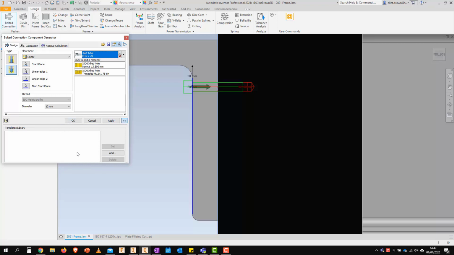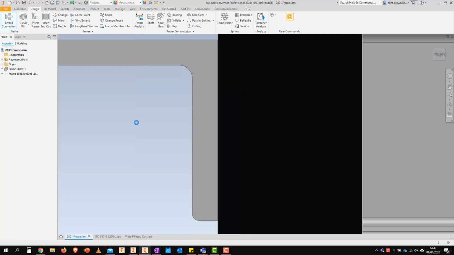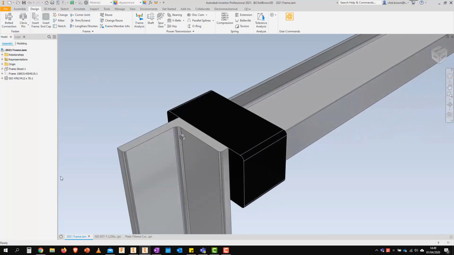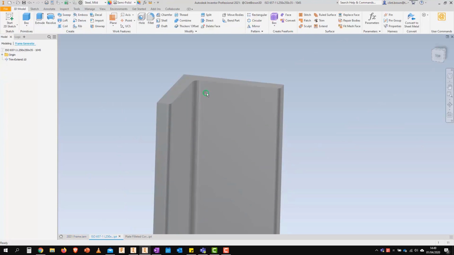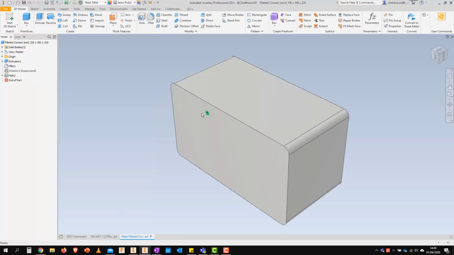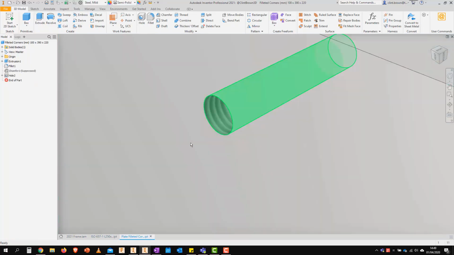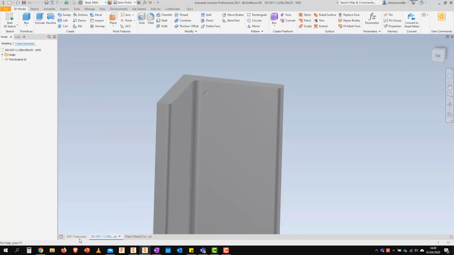Now I can also save this setting as my own template to use again later. So I can add this in, and all I'm going to do is call this one blind. I'm going to say OK. That's going to place that in. So what are the important key takeaways here? If we look at these two components, it's drilled a hole through both of these parts for me. In this instance that's a tapped hole, and this one's a through hole, the clearance.